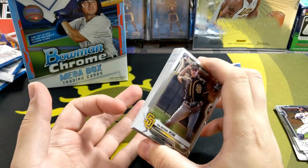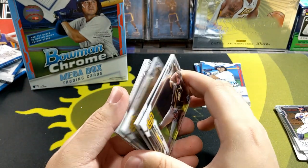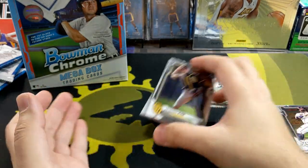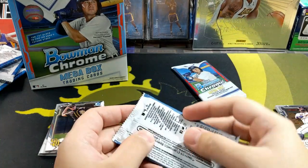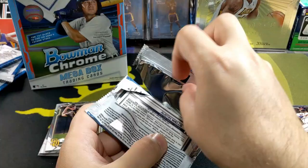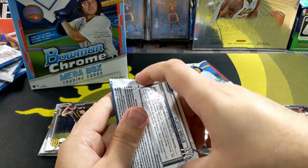If any of these guys don't break out in the next, I don't know, 3, 4 years, then I don't know what to tell you guys. One of them's got to break out. Maybe one or two. We'll have to see.